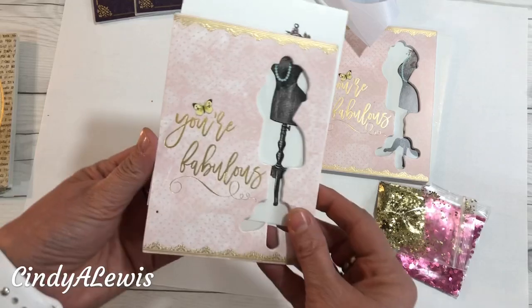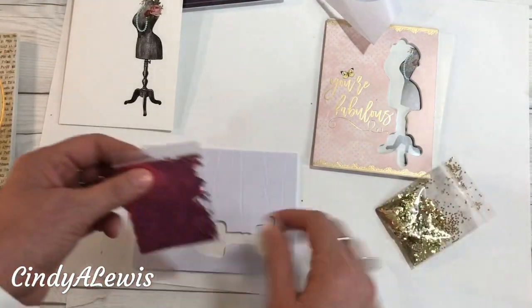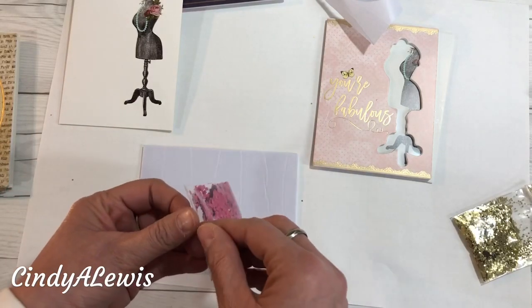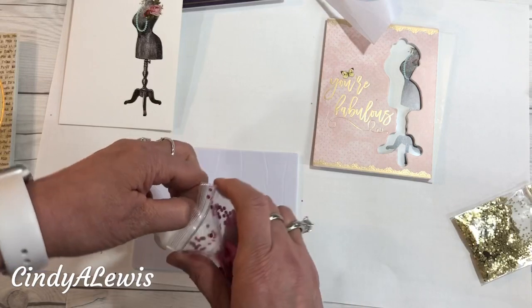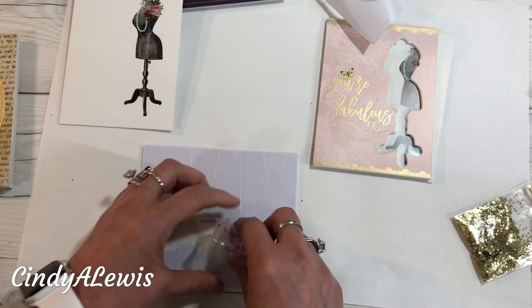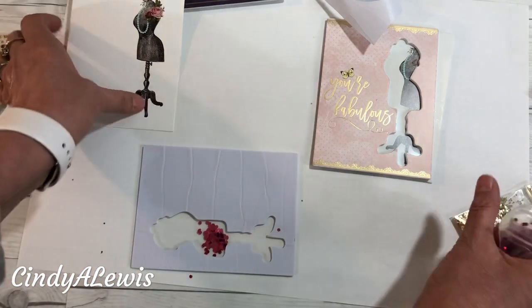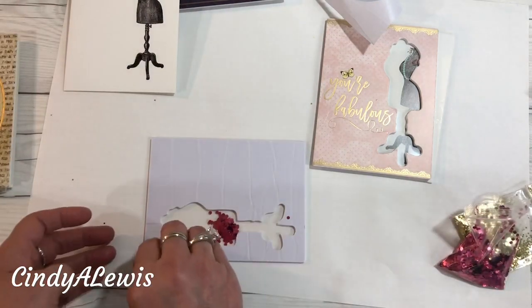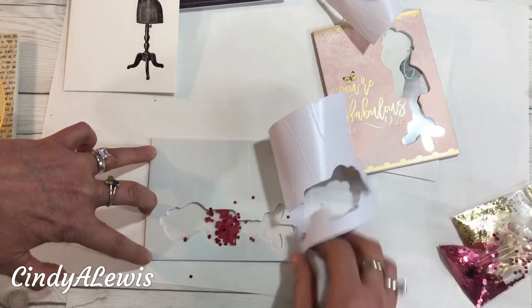So we've got this cute little seamstress here that's a mannequin. What is that called anyway? I know it's called a form or something like that. Okay, we're going to put some of these little sequins in here. I'm not going to put quite as many because I don't want to wait for it to fall. And then I just am going to pull off the plastic.